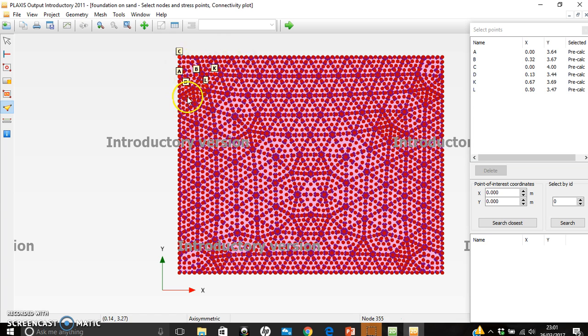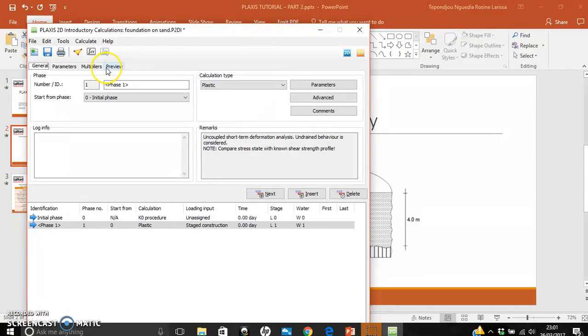I know that at this area, the load will push down on the soil, so around here I'm expected to get a reasonable curve. You can take one of these nodes to plot your graph if required. Then click update, and now you can do your calculation.